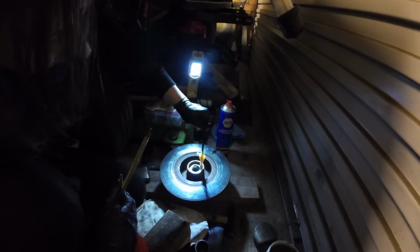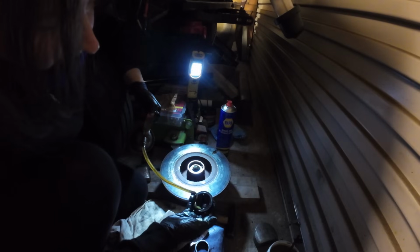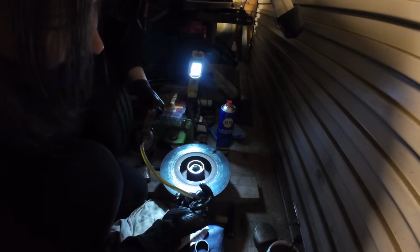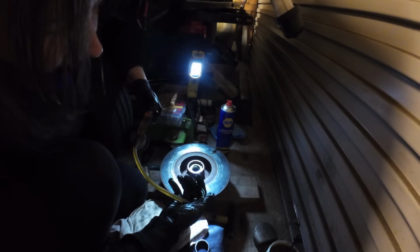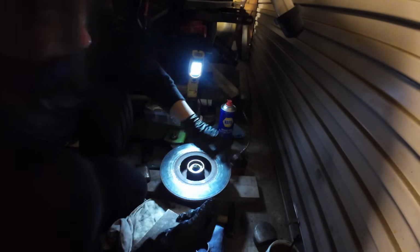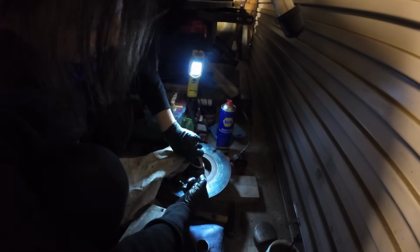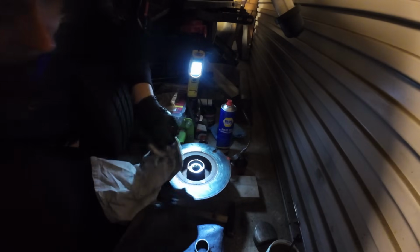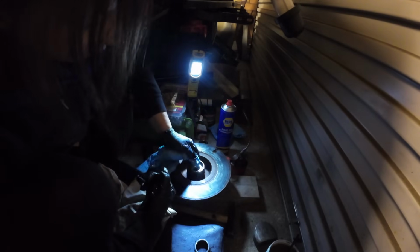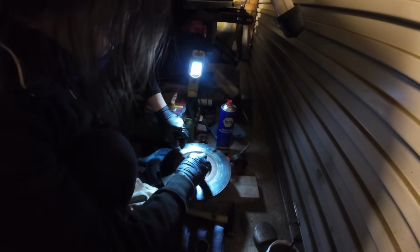We need to get the rubber in, and they recommend that you give it some good old engine oil to lubricate it and get it to go in there nicely. I'm not sure why engine oil. I don't know. Yeah, you'd think the grease would be enough. We'll just get that grease out of where the rubber's going to sit. Pop it there.